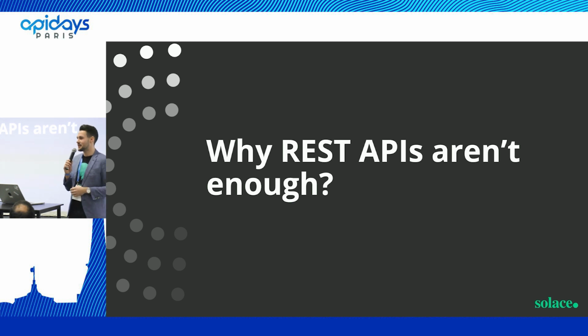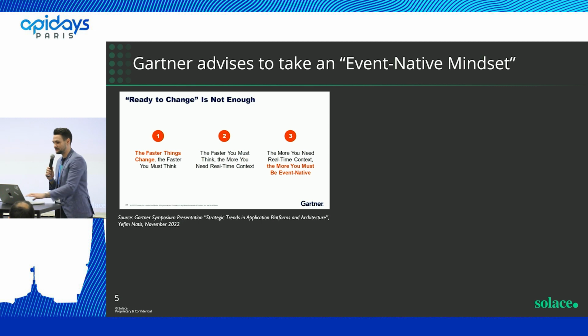Enough about me, enough about my employer. Let's talk about why REST isn't enough. I want to start with a slide from Gartner, which is from the latest symposium this year. This was really the keynote talk of Gartner. They were talking about this fast-changing world, which we all saw during COVID, right? I think there is a joke: who did the most for the digitalization in your company? CIO, CTO, COVID, right? It was COVID, actually. So COVID changed everything. But besides COVID, the world is changing.